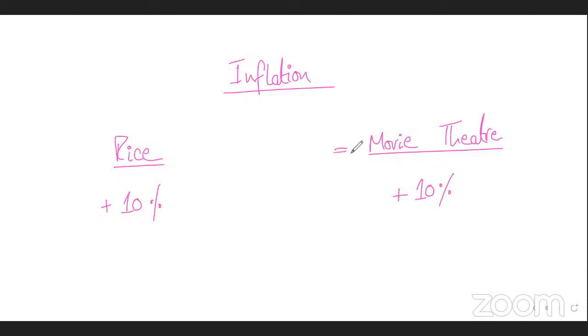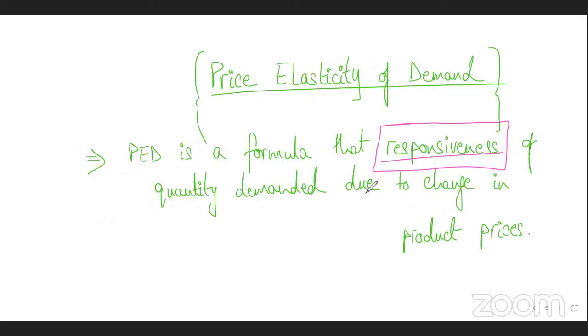And on the other hand, for movie theaters, you have substitutes. You can go find a free version on Netflix. Sorry, not on Netflix, YouTube perhaps. If you don't find it over there, you can spend some money. You can find it on Netflix, right? If you are still not lucky over there, you can download it using proxies and so on, depending upon what country, what area you are in. So coming back to the point, this is something that is not as much of a necessity as rice. Do you agree? Even though the price of the two products was changing by the same extent, movie theaters showed more responsiveness in demand compared to rice, right?